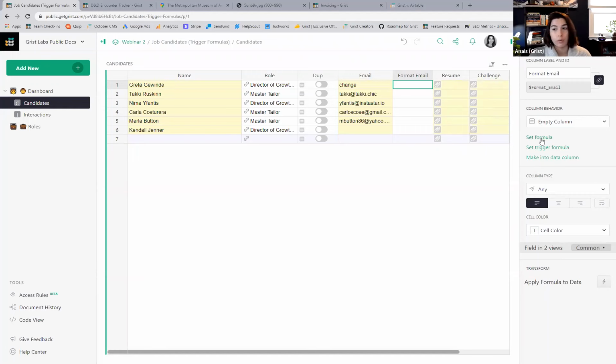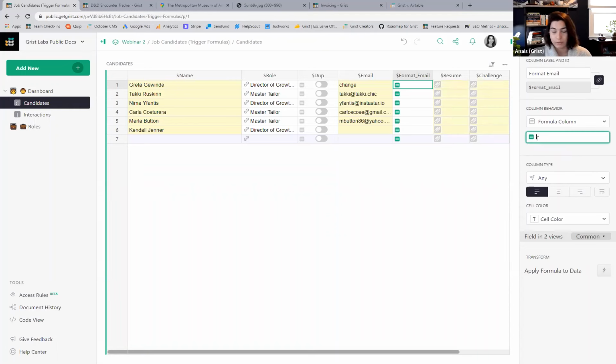So I'm going to set a formula. You can see that when a column is empty, you can set a formula, a trigger formula, or just a data column. So let's set a formula. I'm going to copy and paste it. So what we're seeing here is between these single quotes, I have curly brackets between the quotes that I want in the formatting, and another set of curly brackets between those arrows, dot format, and then I have these fields.